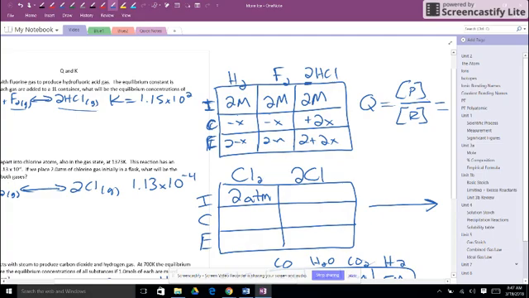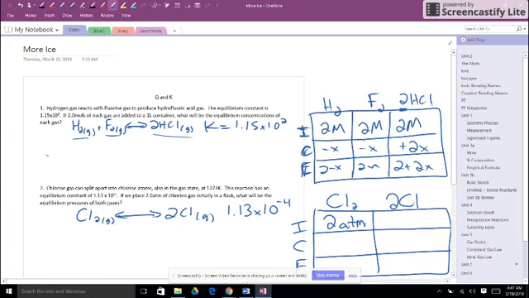Now to solve for K, K is going to equal concentrations of products over reactants, and the product is (2 plus 2x) squared, again because we have 2 in there. And then it's the reactants times each other, so we have (2 minus x) times (2 minus x). For this problem, we have to be able to envision algebraically that (2 minus x) times (2 minus x) is (2 minus x) squared.